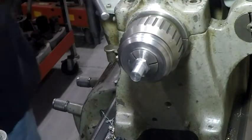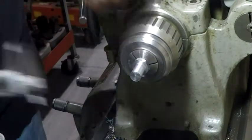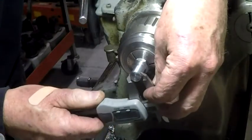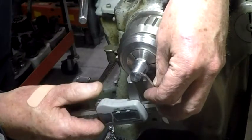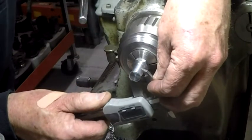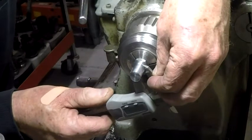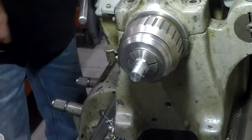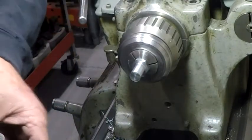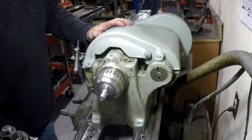Should be pretty close to 500 now. 499.5. I think I quit there. Now we're going to center drill this and chamfer it.